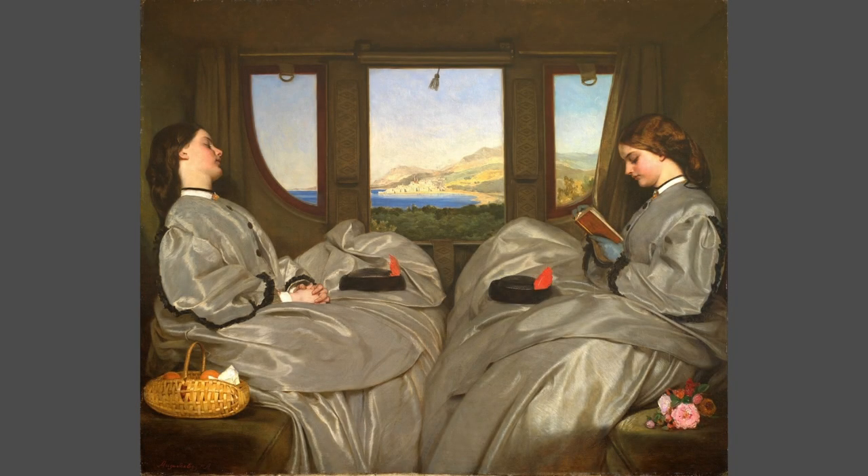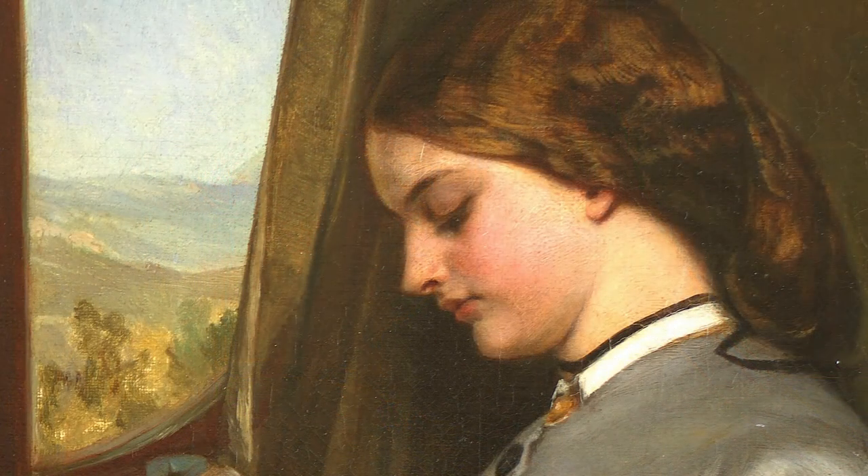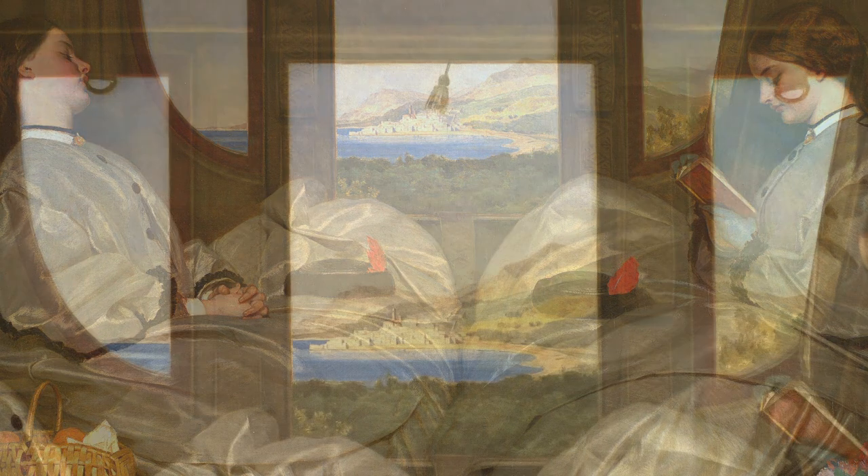This painting remains an enigma. These two travelling companions remain mysterious. All we have are suppositions about their journey, their destination, their characters and histories, their relation to each other. We don't even know whether Egg placed them on a real road or an imagined train. Whether by road or rail, the companions travel on, forever in each other's company, yet each forever self-contained, held like creatures caught in amber in the still frozen moment of a journey that has no end, ever in motion, ever motionless.